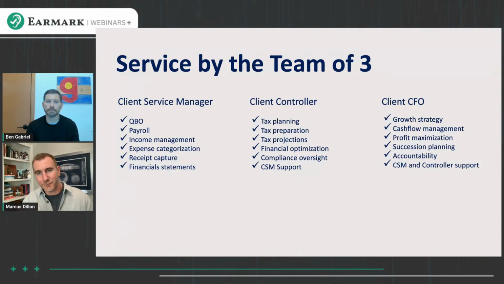And to take it one step further, one team of 3 within that pod is what we would call a leg. So a certain leg of a pod is a specific CFO, client controller, and CSM team. And the other cool thing that we've learned is within those legs, that's where you can build up industry specialization. We have those with dental and vet pods and different legs of those pods. So really cool things once you've structured the team and actually once you've aligned what they could be doing on a daily, weekly, monthly basis to help serve the client.